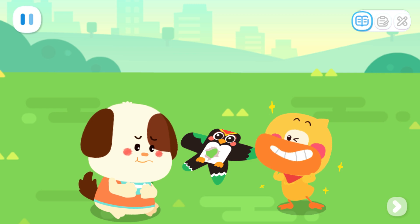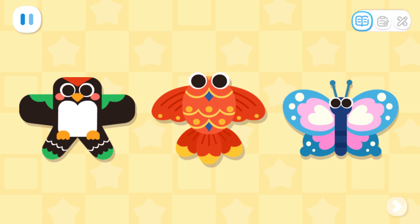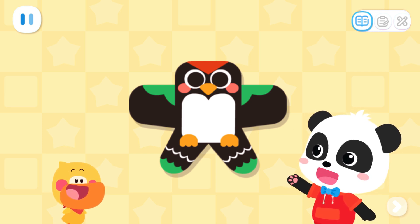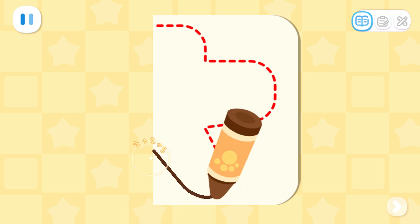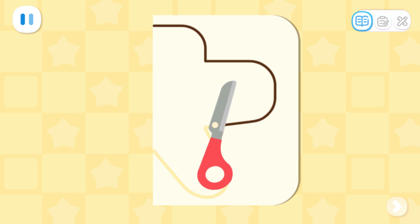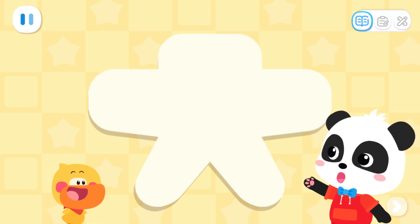Don't be sad — I'll help you make a new symmetrical kite. These kites are all symmetrical, pick one you like. Swallow kite! You've picked a nice kite. Now let's make the body of the kite. Fold the paper in half, draw half of the swallow on the paper, now cut out the swallow. Awesome!